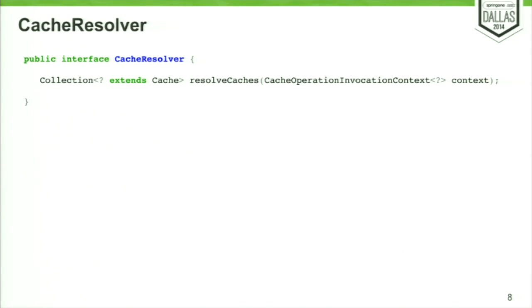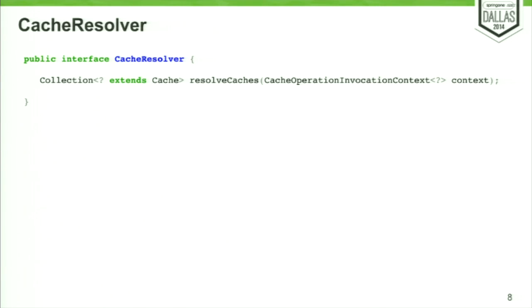Previously, in Spring 3.2 plus actually, you passed a cache manager, you specified a name on the annotation, and we used that to call the cache manager with the name you've set on the annotation and get the cache out of it. What we've done with cache resolver is extract that logic into a separate interface so that you can implement that interface and customize that, at class level and at operation level.